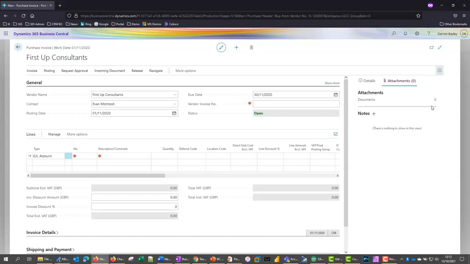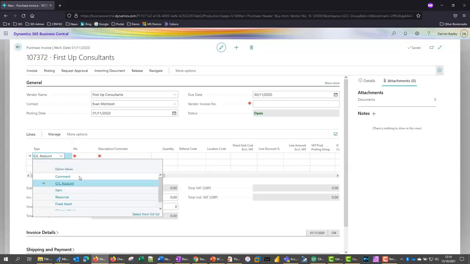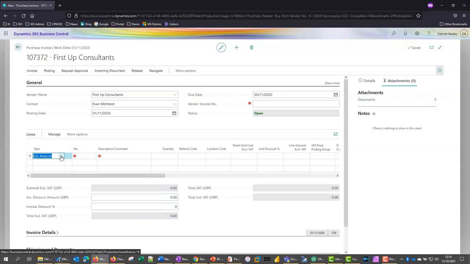There are add-ins where you can automatically have email attachments that create purchase orders, proper OCR scanning, and have those automatically attached, but that's an add-in. We can touch on that a little later. But if we continue here and adding in our purchase invoice, so imagine this is exactly the same for a sales invoice. A line can either be a comment line, which is just text, just comment, a GL account or nominal ledger, depending on how you want to refer to this, where you'll just point through to the nominal ledger code, which we'll do in a second.